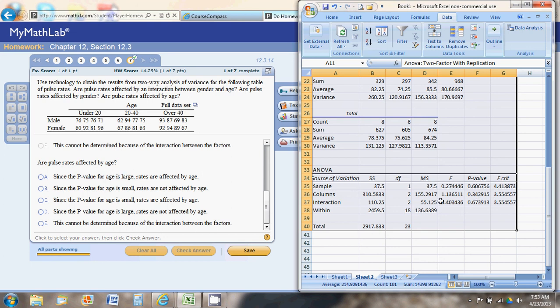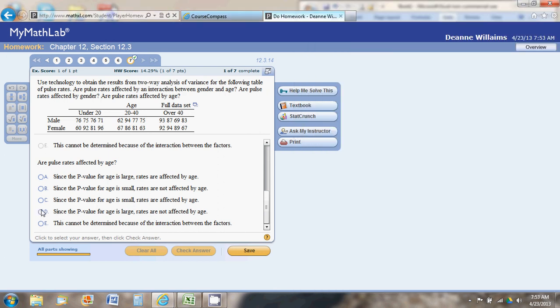So again, we're going to fail to reject our null, meaning that age doesn't affect our pulse rates either. And so we'll say, since the p-value is large, rates are not affected by age.